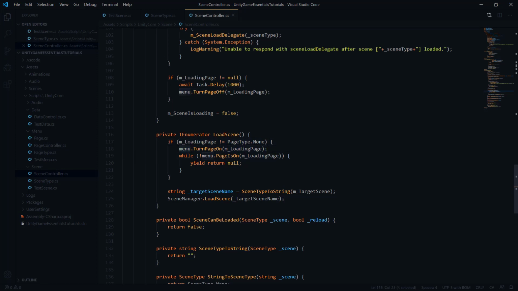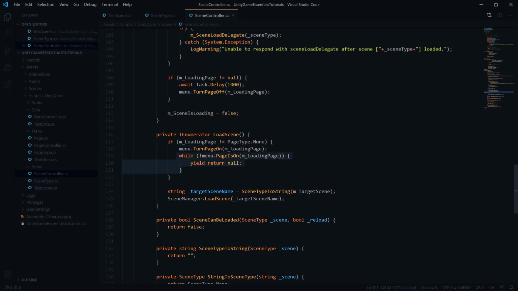Again, the menu that we're integrating into this was discussed in another tutorial, and the link to that tutorial is in the description. Obviously the use or the integration of the menu system is optional, but here we're explaining how to do that. So we turn the menu page on, and then we wait until the page is actually on.